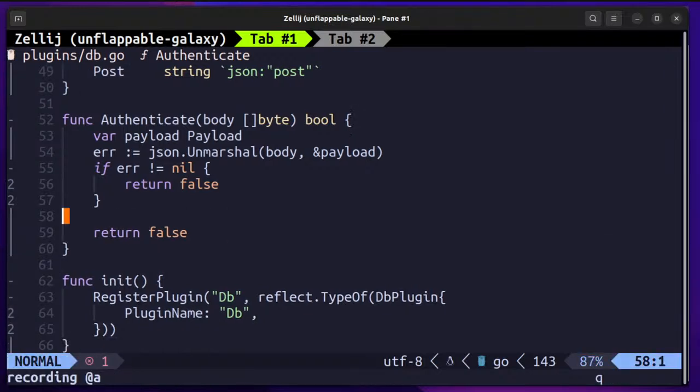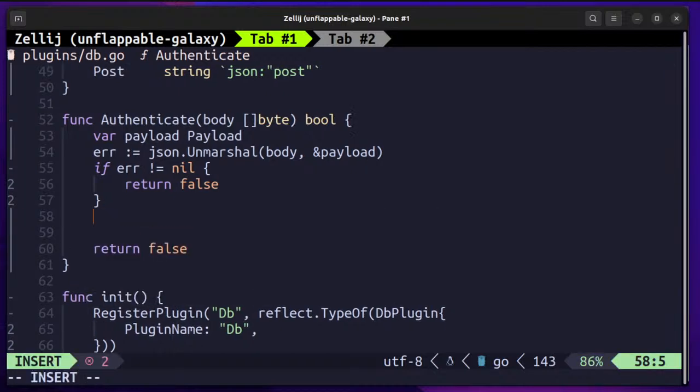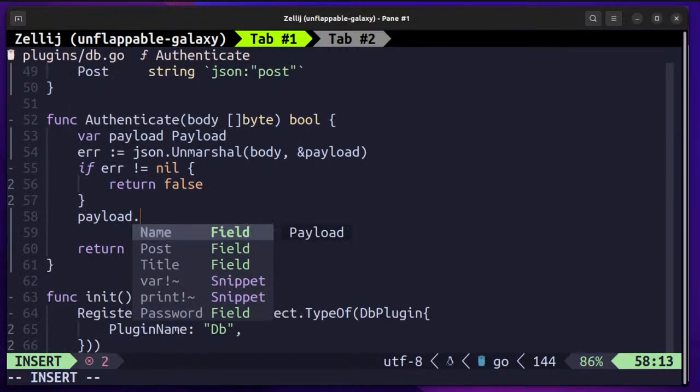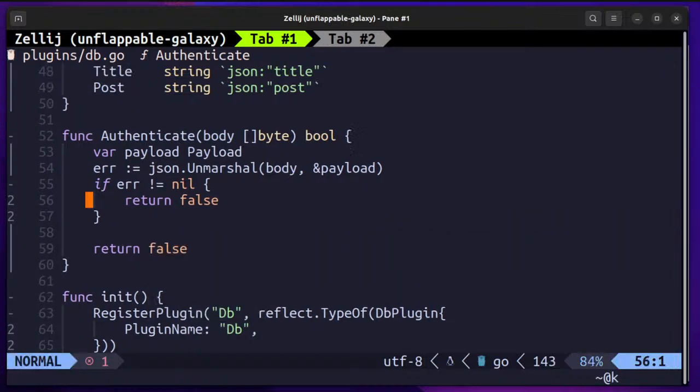Yeah. So now if you see, payload has attributes like title, name, post, password, and we could use this to send it to other APIs. First, we'll call the authenticate function that will take in the bytes.